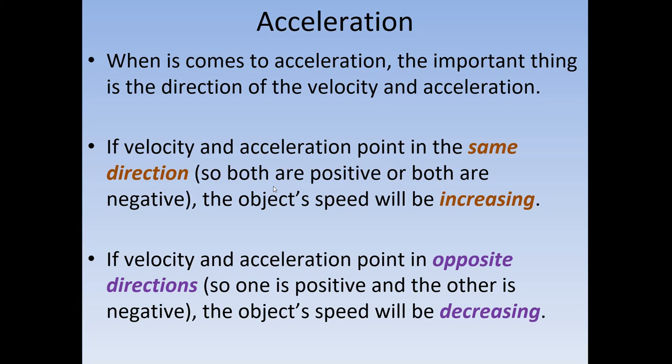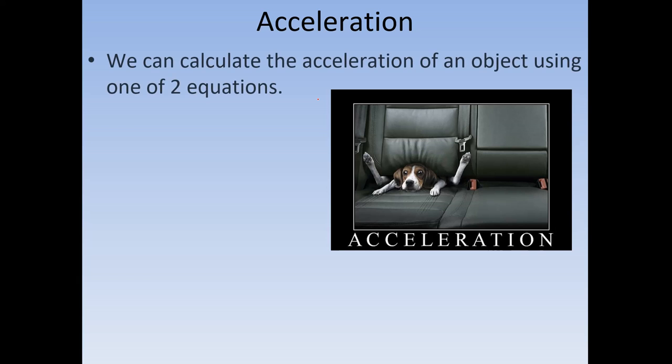There is a third scenario of when the velocity and acceleration are pointed in different dimensions, in the sense of one's pointed like this and the other one is perpendicular to it. But we'll discuss that in about next quarter, I would say. All right. Now, on to the equations. There are two equations that we're going to work with, but they're really kind of the same equation. After we do a few practice, I'll show you some of the more extensive and more complex equations.